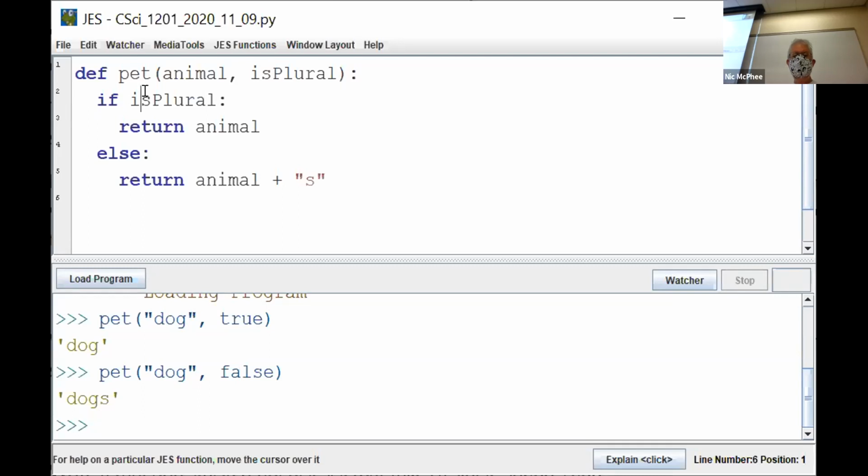Yeah, if it's supposed to be plural, presumably that's when I would want to add an S. I just got my cases mixed up. So that's what I get for going too fast. That's likely to look better.